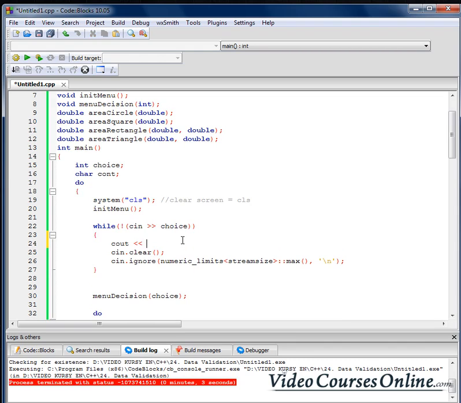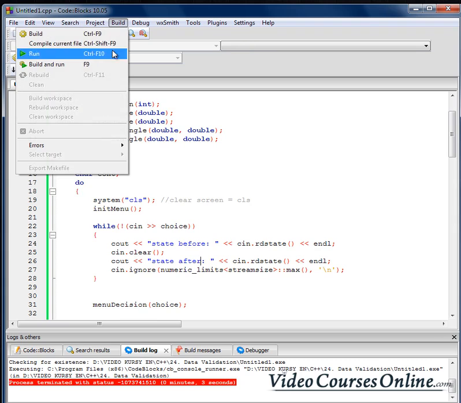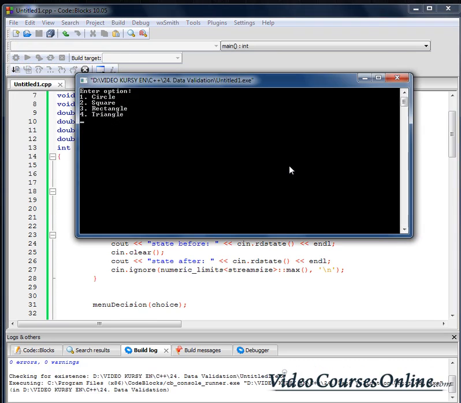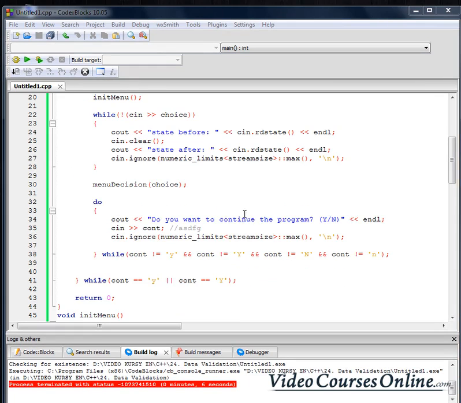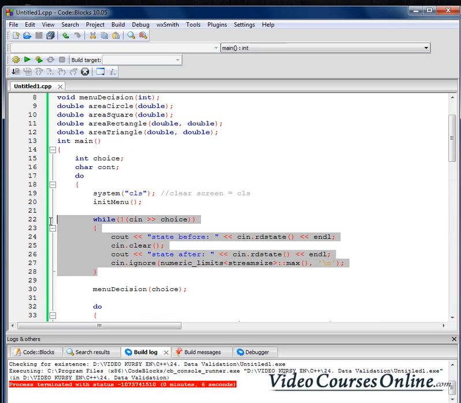We have a method state before, and like that, read state. So RD state stands for read state, and it is reading the state of our input. So it will return if it's right or maybe it's not right. Okay, so state before and state after. And now let's check it out. When I type, for example, it didn't go well, but it's because I typed the value for that scene. I should start from that one here, okay?